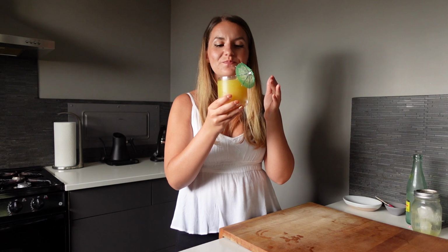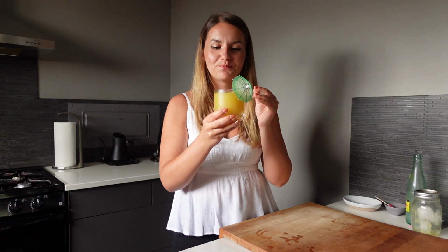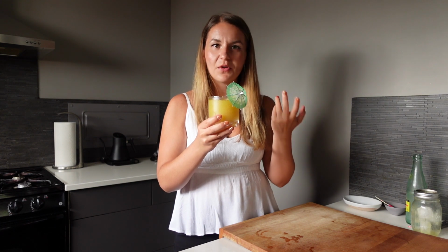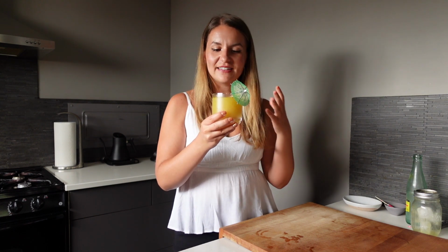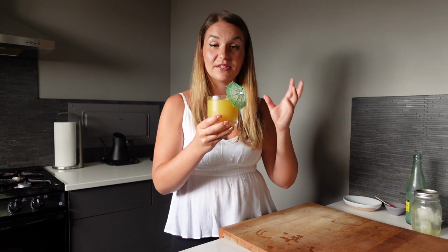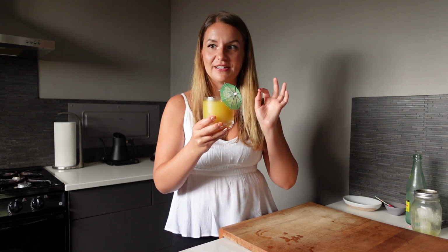Oh my God, that is so delicious. I love it. You can definitely taste the CBD oil. It has that earthy flavor, I would say. Yeah, the delicious combination of pineapple and orange, and you get the lime in there, you get the orgeat. It's very, very mild, but it does wonders.